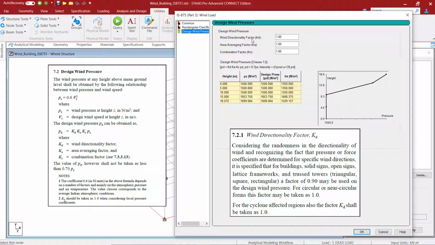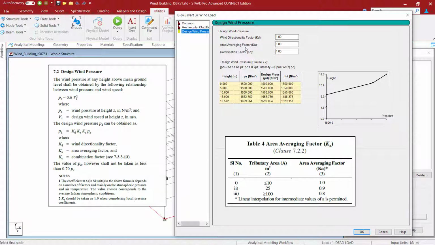Here KD is the wind directionality factor. This is to cater for the randomness in the direction of wind. Normally for buildings, towers, signs, etc., the value is taken as 0.9, and for circular or near circular structures, the value is taken as 1, since the direction does not matter for such shapes.